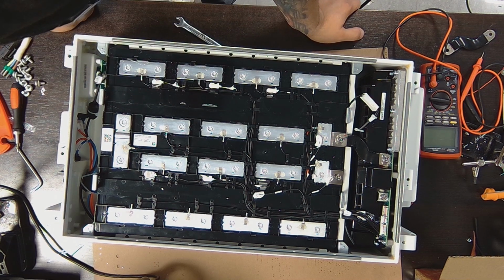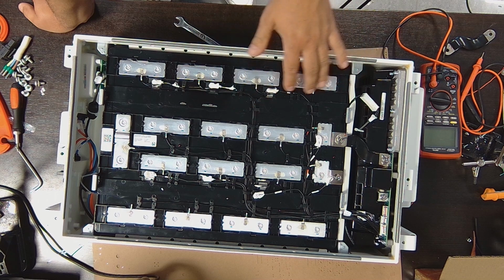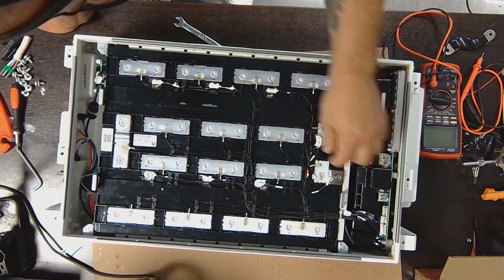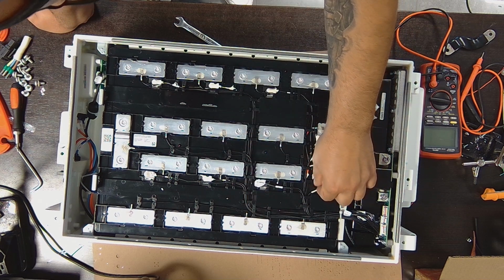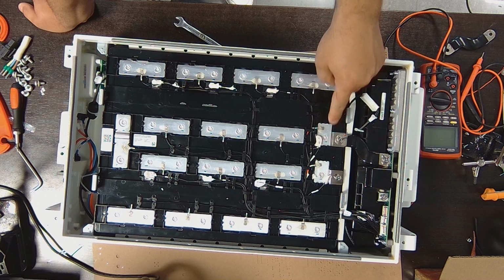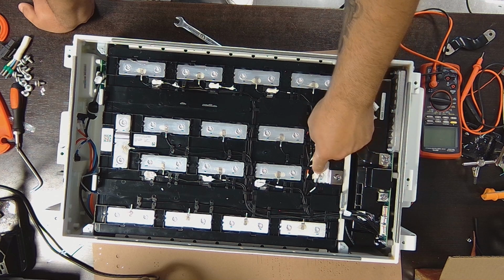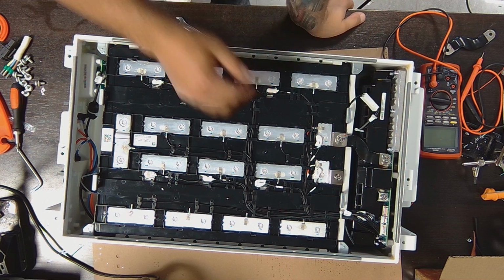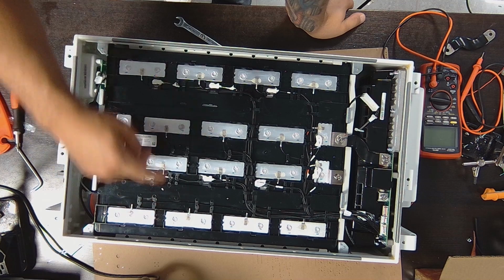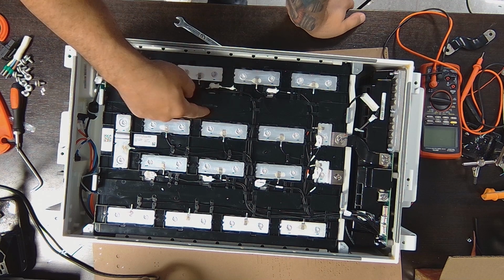Okay, so let's check again the temperature sensors. It looks like it has 3 per row right here, and you have the other 3 right here, 4 actually with this one. So it's T8. Alright, so it starts here. It has 1 every 2 cells right here. So you have 1 here. These are the temperature probes for the leads. So these are the positive and negative, and then you have another 3 temperature sensors on the side right here. And then you have the balancing leads going.